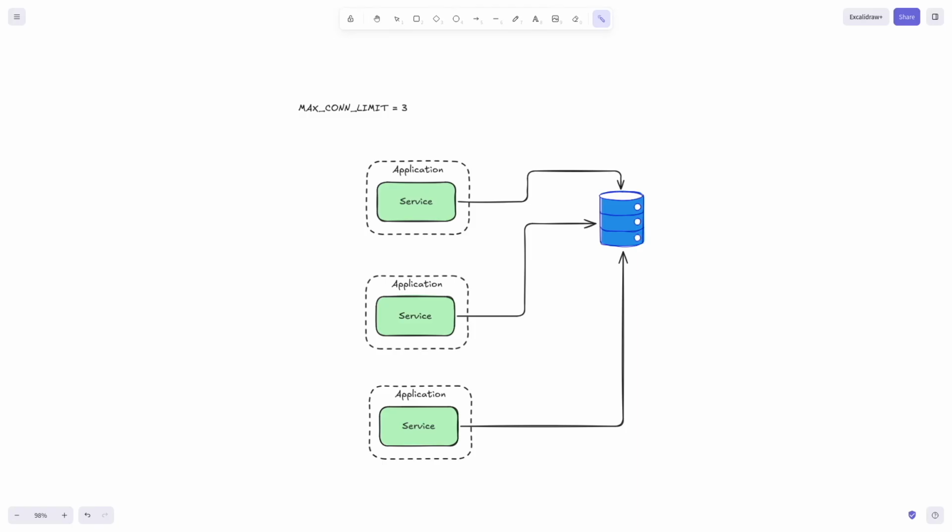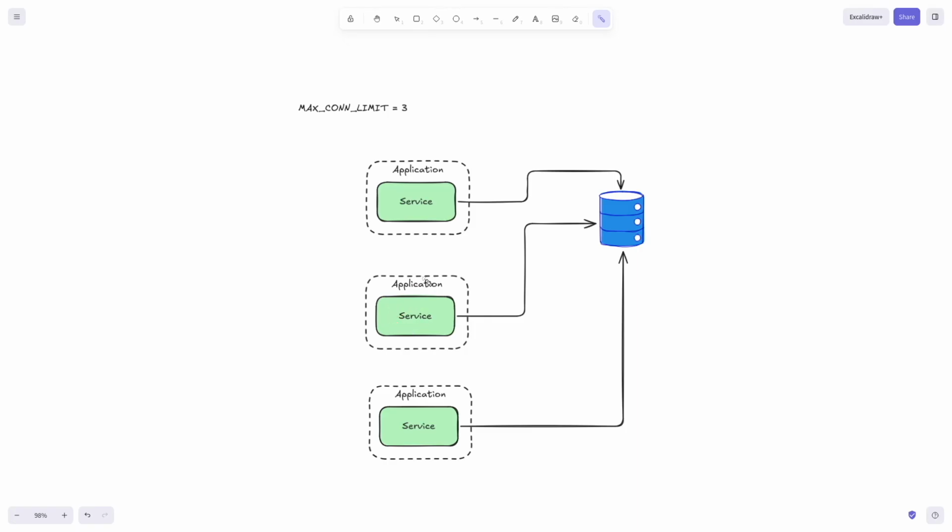Suppose we have an application, and this application connects to one database. This database has a maximum connection limit of 3. Suppose we are running 3 instances of this application, then there will be 3 connections open with this database. Now suppose we want to restart one of these application instances.